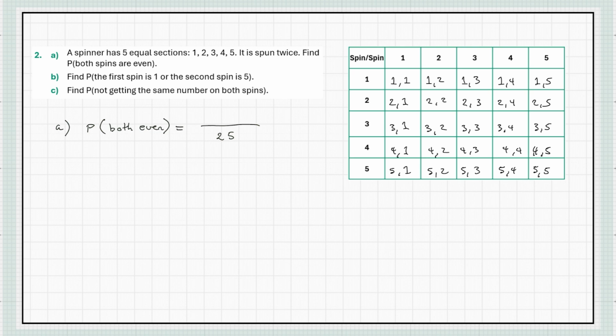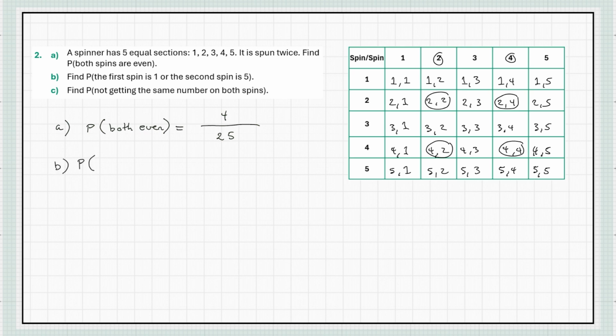Okay, well, we're just going to look at our even numbers and we're going to find ones where they're both even. And that can only happen where we have the 2 and the 4. So here's one where they're both even. Here's another where they're both even. Here's one where they're both even. Here's one where they're both even. Is there anywhere else they could possibly be? I don't think so. So there's only 4 out of 25 outcomes where both numbers are going to be even, because in all the other columns they start out with an odd number, and then in all the other rows they're combining odd numbers.